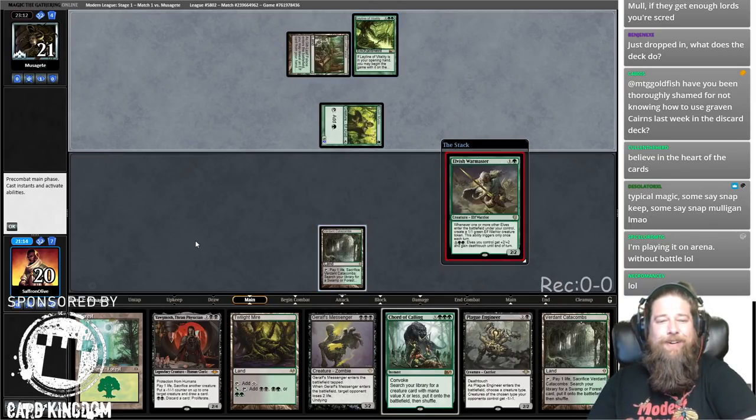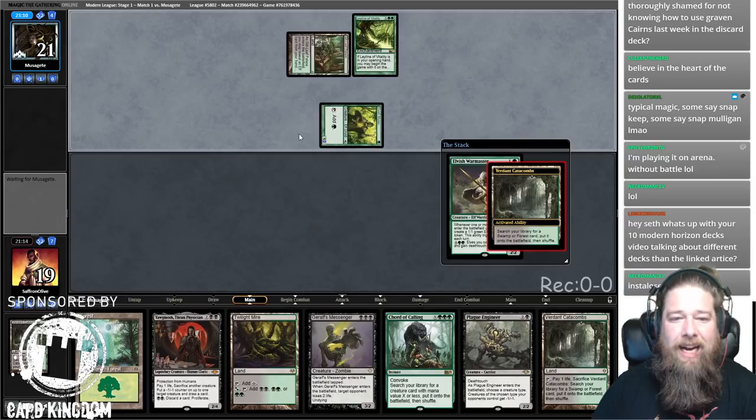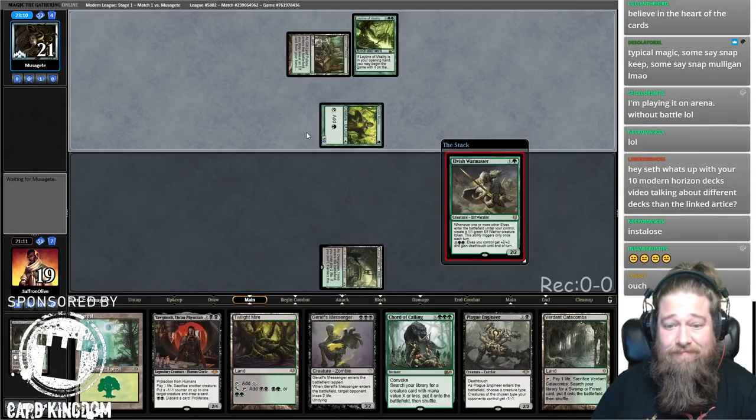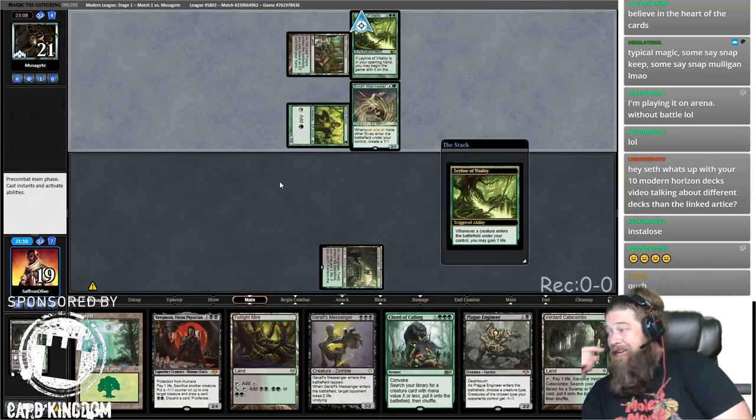Oh, it's going to be so brutal. Yeah? Huh. Sure. Well, now I guess we got a combo. Our hand is not good at comboing.